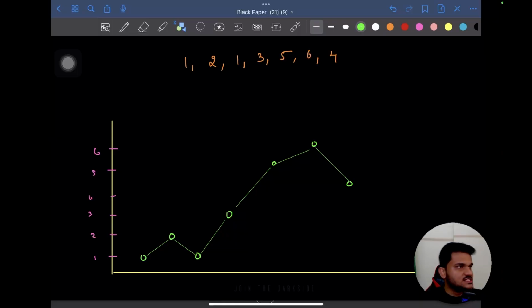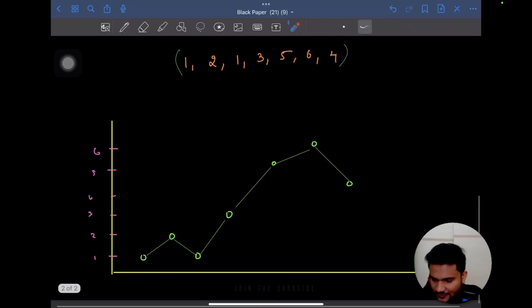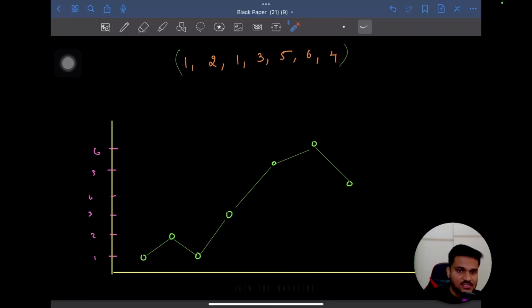Okay, so this is the graph that we will be able to actually plot if we try to use the same test case, this given test case, if we try to visualize. Now, an interesting part here is that this graph shows the fact that the array is unsorted, right? Now, if you carefully see, in this particular question, there are two peaks, this one and this one, right? There is one peak here, there is one peak here. Okay, and you can return any one of them.